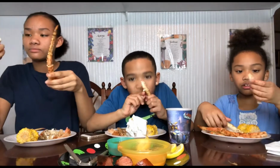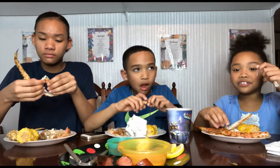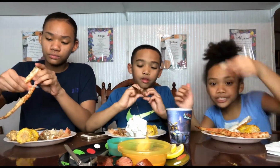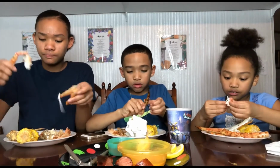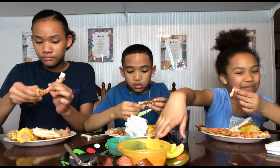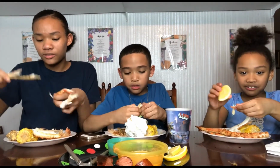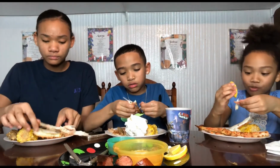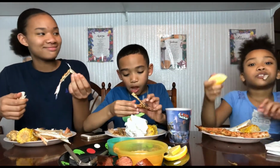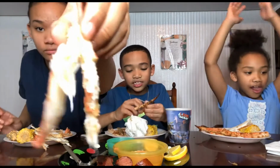Look at that. Add some lemon to this. I'm gonna add some lemon to my crab. Lemon, you guys. It's kind of hard to rip apart. It sure is. Well, you're eating crab. Great job, Liz. You're amazing, just for eating that. How does it taste? You're amazing.